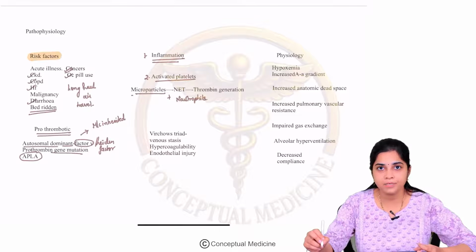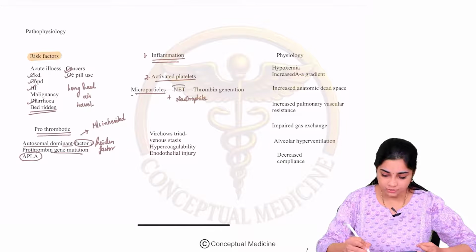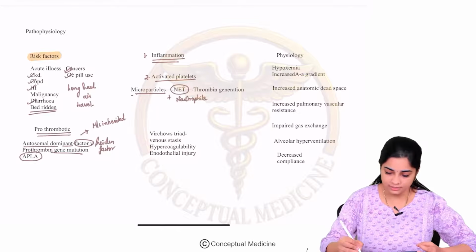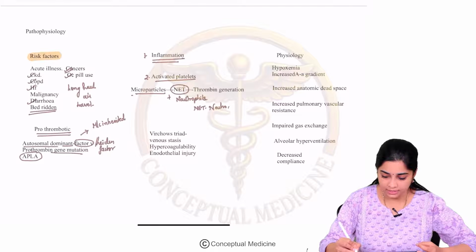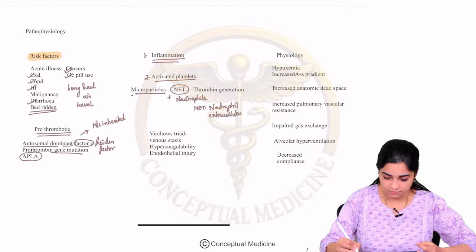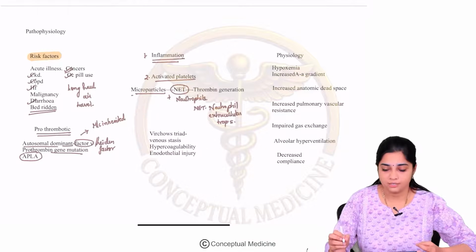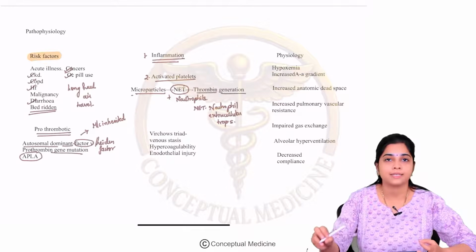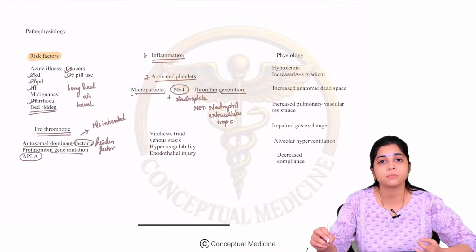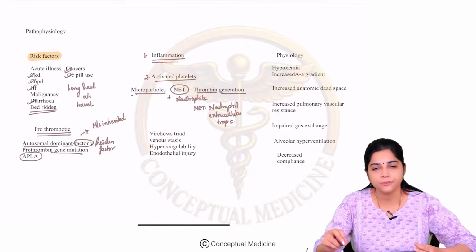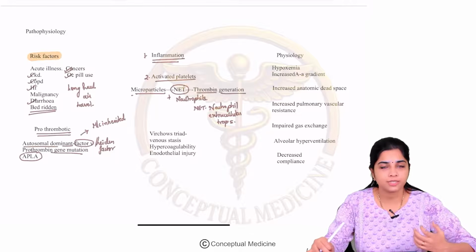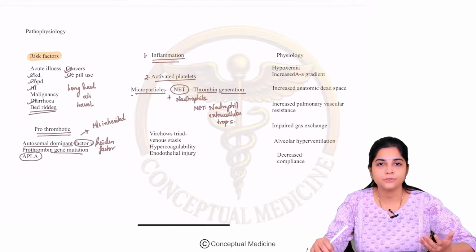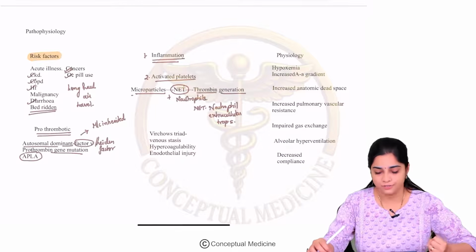The neutrophils then begin to release substances that form what is called the neutrophil extracellular trap. We have heard of this term in pathology. NET stands for neutrophil extracellular traps. These neutrophil extracellular traps are in turn responsible for excessive unchecked thrombin generation, which is a procoagulant responsible for the clotting of blood. So in the background of inflammation, there can be excessive activation of platelets, which results in the production of platelet microparticles, neutrophil extracellular traps, and excessive activation of thrombin.